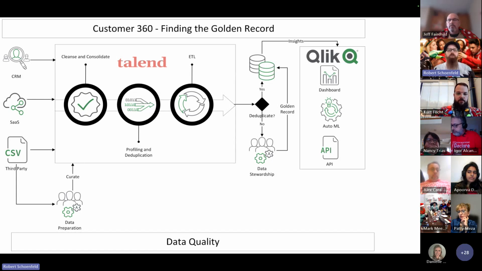And due to the workflow that we talked about, a team sport engaging business personas and data engineering personas at the same time, if we're not successfully able to deduplicate data, we can get help from multiple facets. Data preparation to help cleanse, curate, and enrich the data, and data stewardship to help identify potential one-offs where we can't deduplicate, and make that decision for us as they are subject matter experts in the solution.